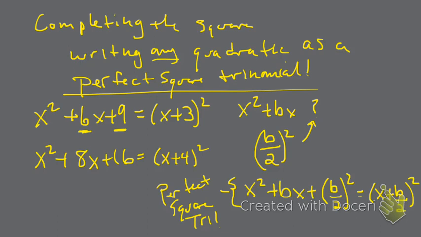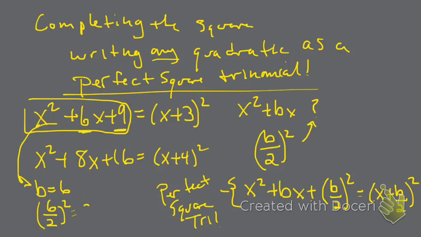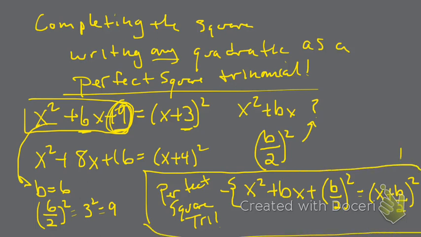Just to show you that this does in fact work, if we look back at this particular example, the b value is 6, and if we cut 6 in half and then square it, isn't that the same as 3 squared, which is 9? And that is what we had there. We had a positive 9, and it factored into just the b value cut in half over here. So that 3 really is just that 6 cut in half, much like the way this general formula explains, we just have the b value cut in half squared when we want to have it factored.